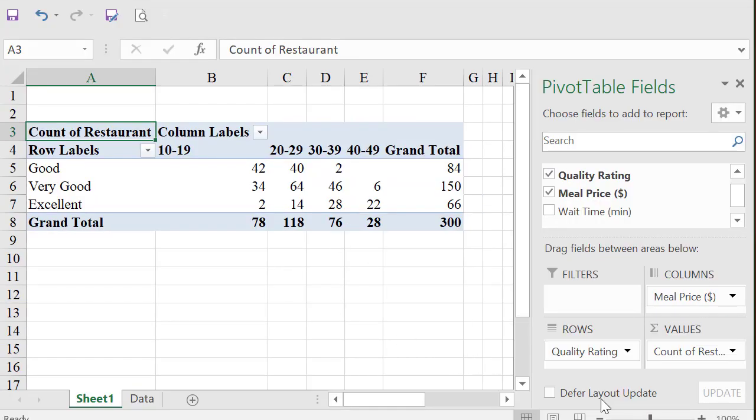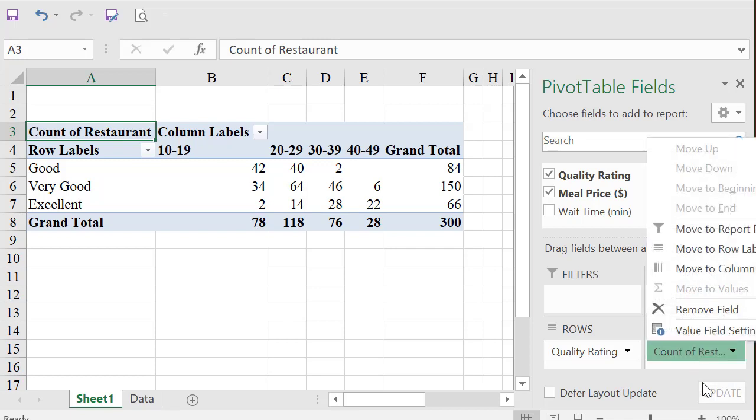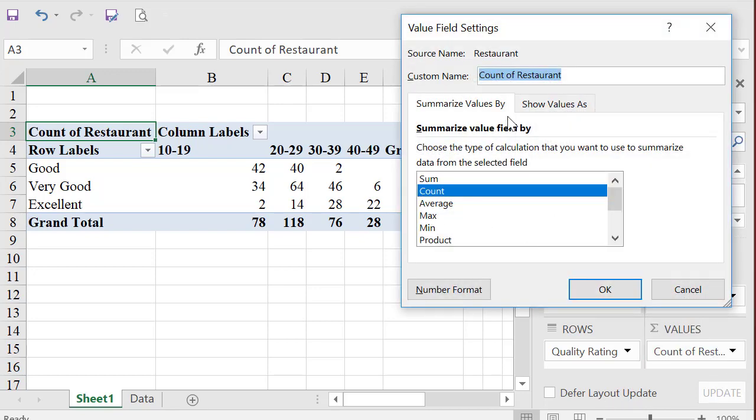So we're going to change this to percentages. So we'll click here where these values are, because that's the numbers that we want to change. So we click on those, and we're going to do the value field settings, customer name, and then we're going to click on this tab here, and it may be difficult to see, but this show value as.